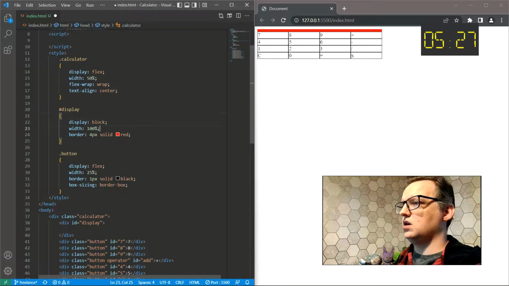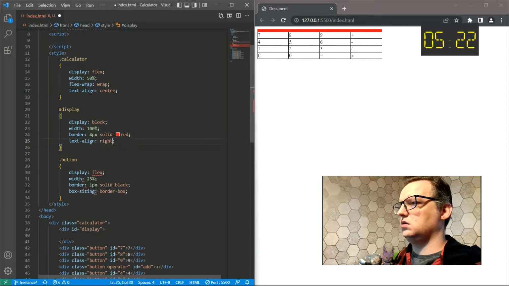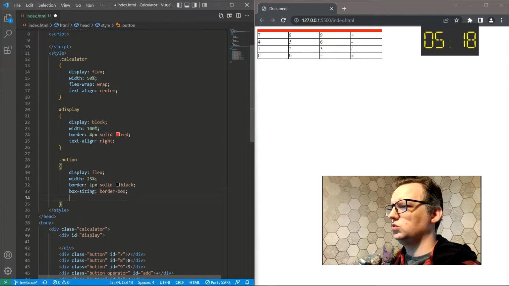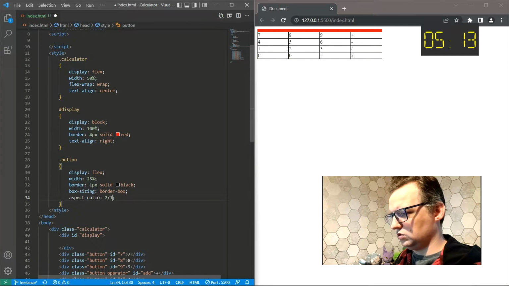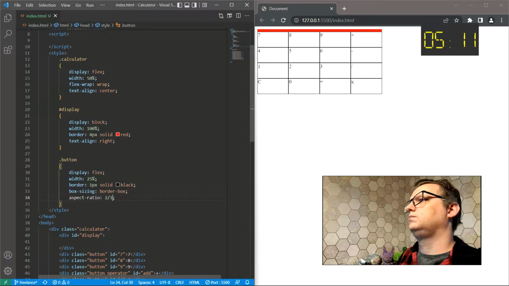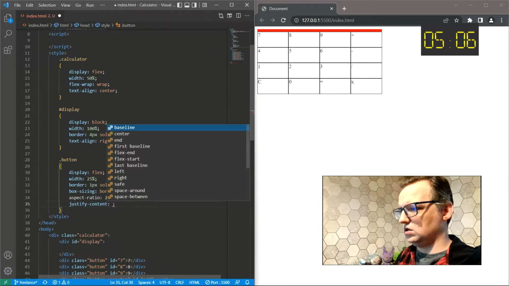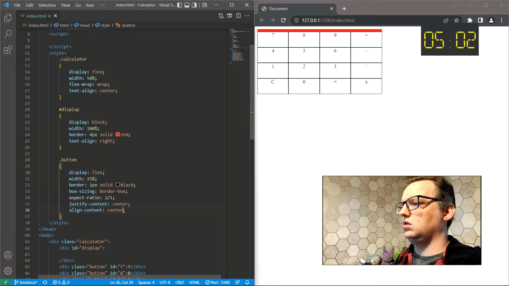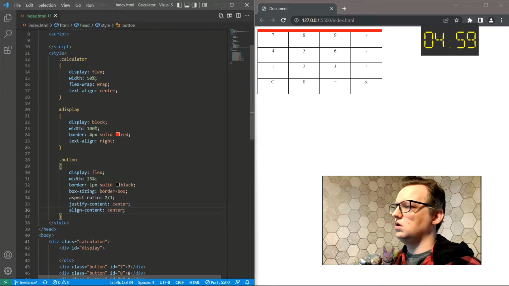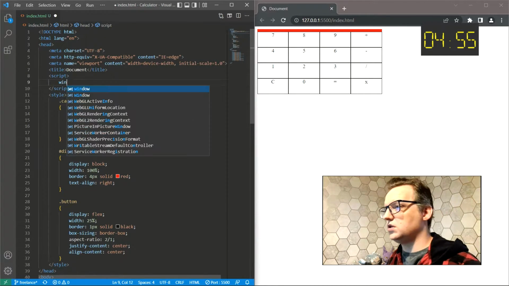Text align everything center, but this one I will align to the right. A nice aspect ratio of 2:1. Yeah, that's all right. That'll do. I've only got a few minutes, so I don't want to spend too much time messing around with the styles.